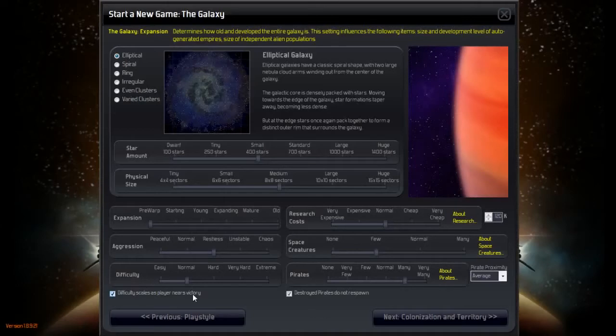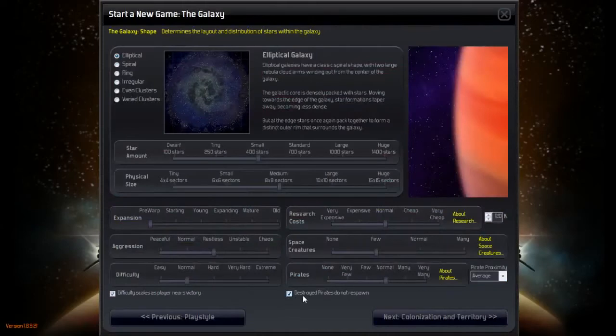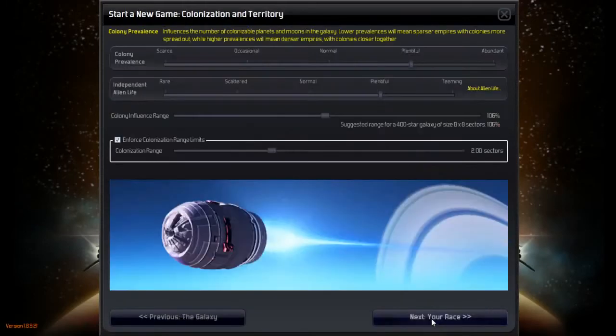What this means is if we start to take a lead in the game, and we're over 50% of our way towards victory, then it's going to get more and more difficult for us. So I like the idea of that. Research costs will be just normal. Space creatures few. Pirates, I'm just going to go normal, I think. Yeah, just go normal. Okay, next, colonization territory. Oh, I've also clicked off in the previous screen: destroyed pirates do not respawn.